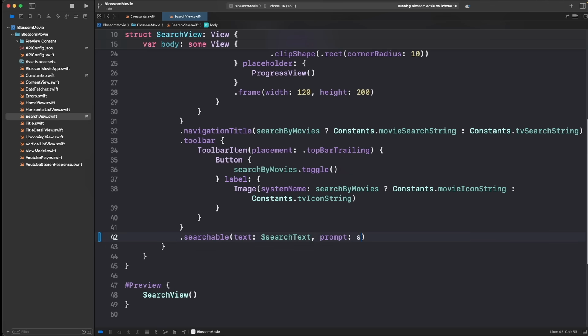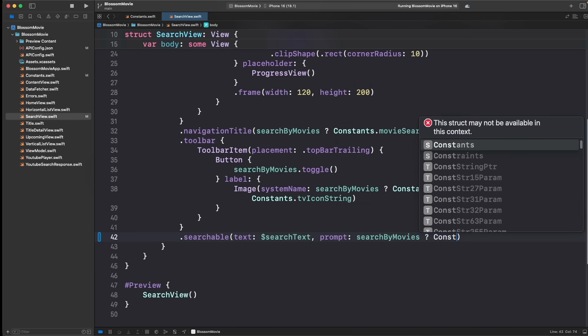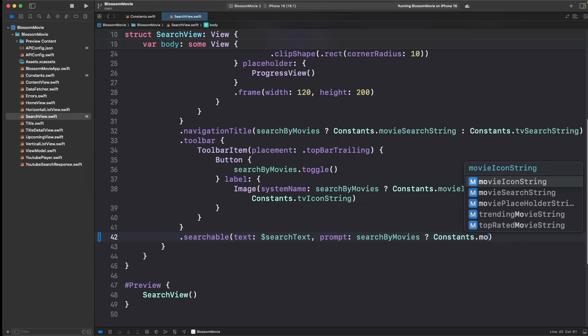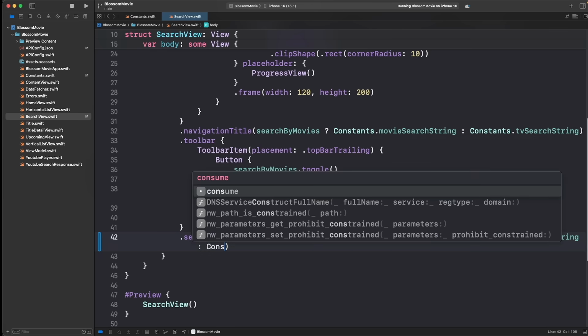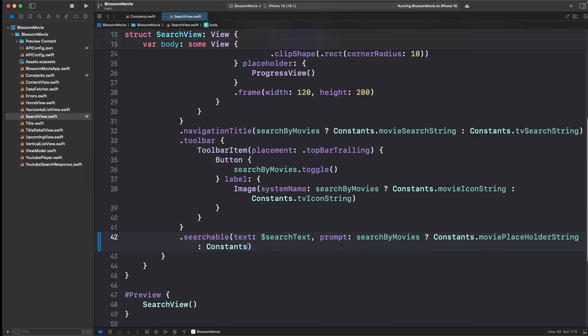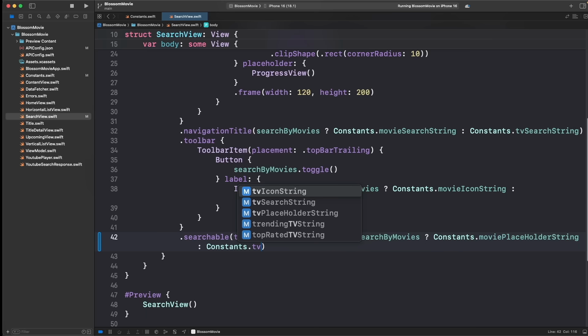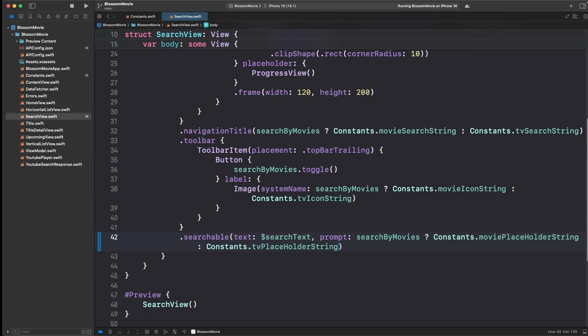Tab over to prompt, searchByMovies, question mark, Constants.moviePlaceholderString, colon, Constants.tvPlaceholderString.